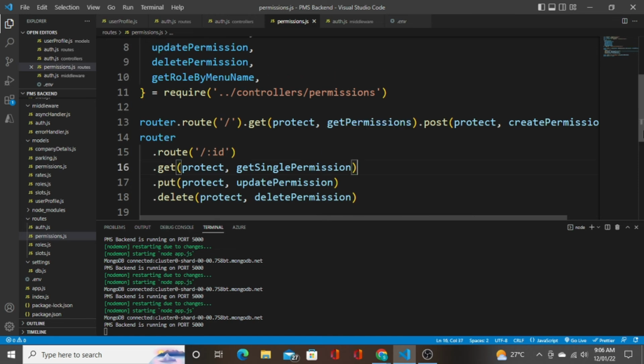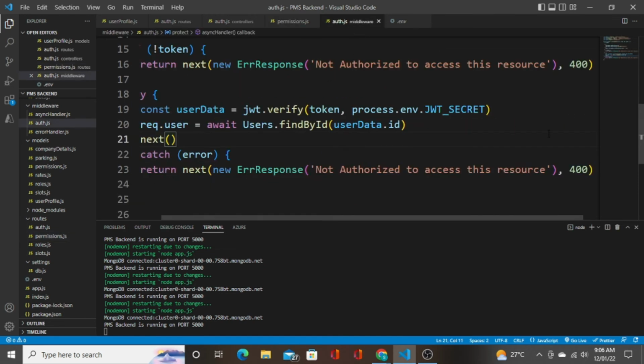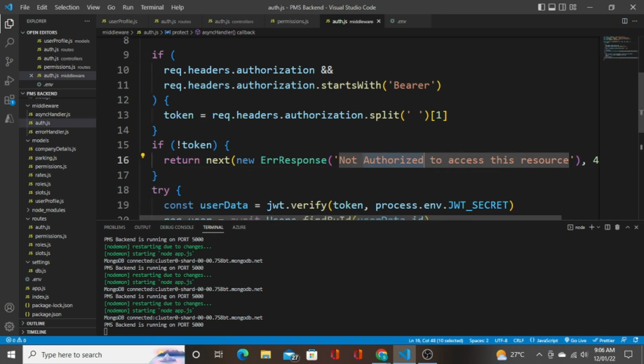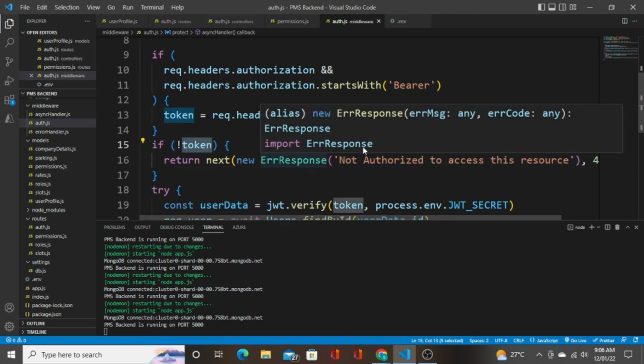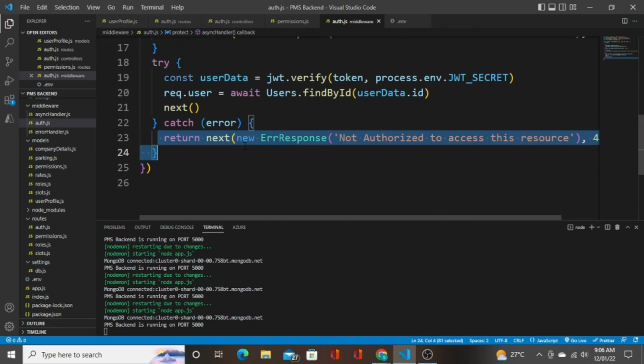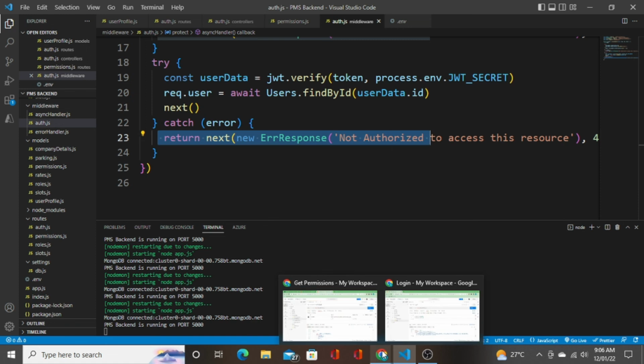Okay, so when the token is not there in the request header, okay, what happens is we will get either this error, right? If the token is not present, it will give back this error message, or when some error occurs, it gives back this error message, and that is what happens here.